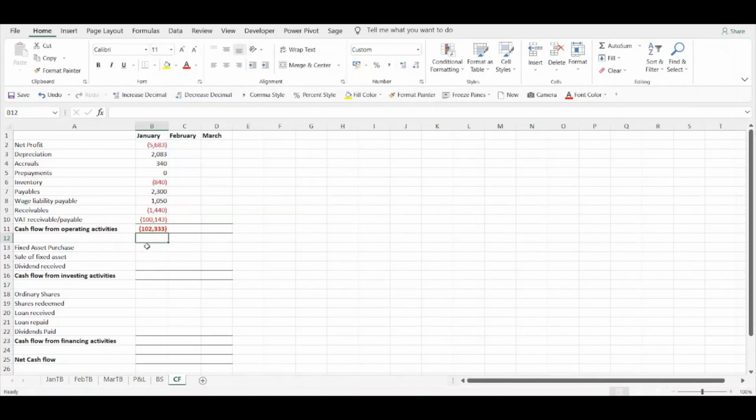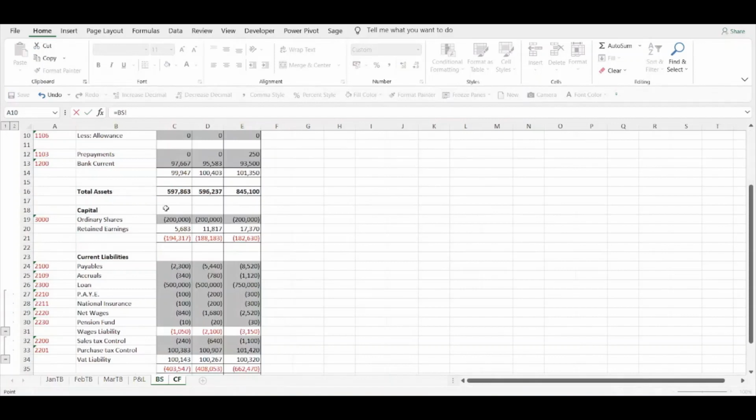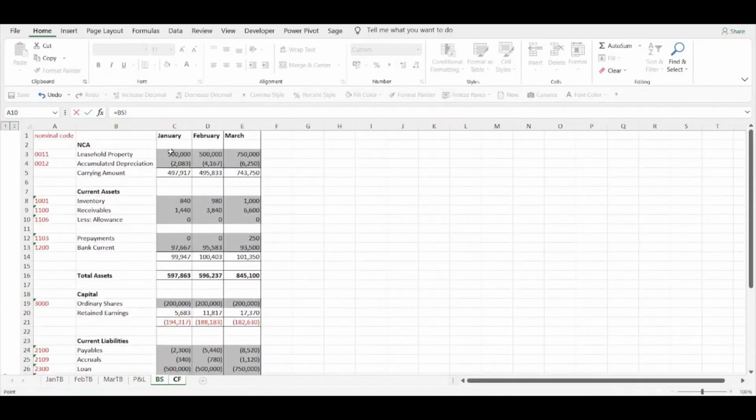So in our case, all we've got is fixed asset purchases. So in January, we're going to just simplify our assumptions. We're going to assume there's no revaluations of any assets. So if we go to our balance sheet, we can see that the total value of our leasehold property, because January is our first month of trading, we've got 500,000 of leasehold property purchases.